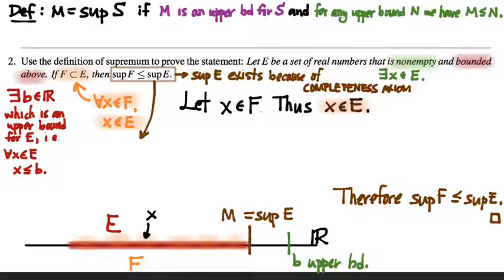How do we know that the supremum of F exists? Because F is contained in E. Okay. So because F is contained in E, finish that thought here. Why does that tell us that the supremum of F exists? Because every element of F is in E. For all X in F, what do we want to assert here? We need to know, first of all, that F is non-empty. I should have mentioned that here, I suppose. Yeah. I should have wrote that in the statement here. So we're going to assume that F is not empty.